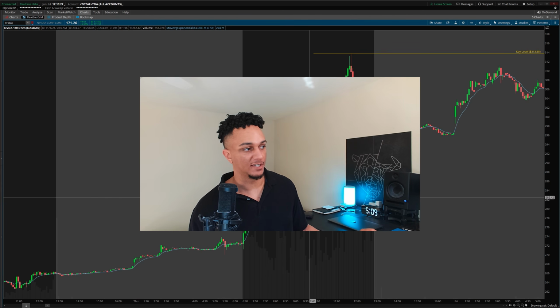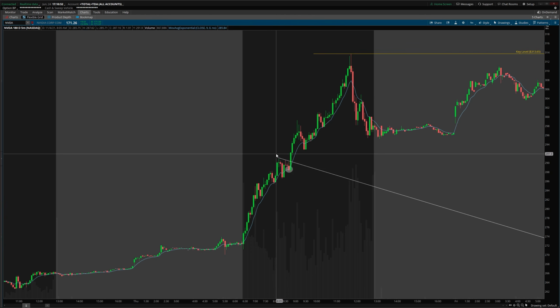Now, let's say you got in late to this trade, you saw NVIDIA on some stock board in some chat room. So you see this bull flag forming, you go for the good high probability trade. It rallies all the way up to $300. $300 is a big psychological level. It makes sense to get rejected.